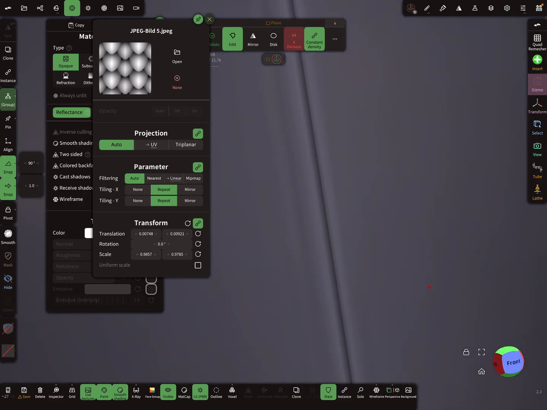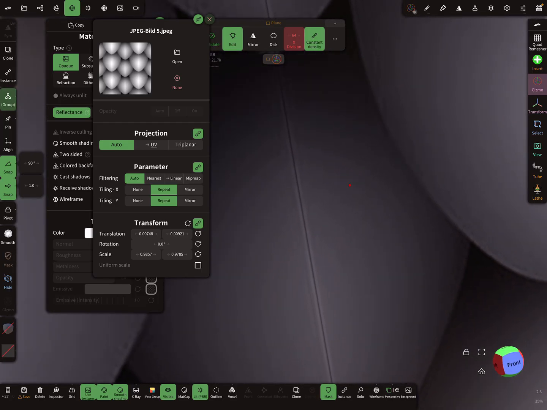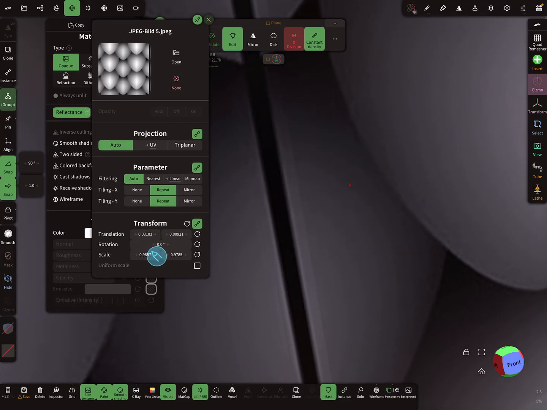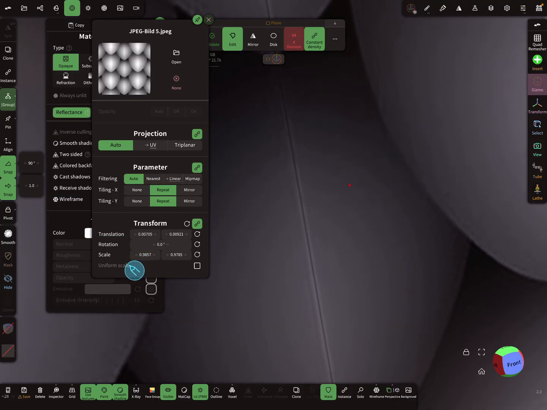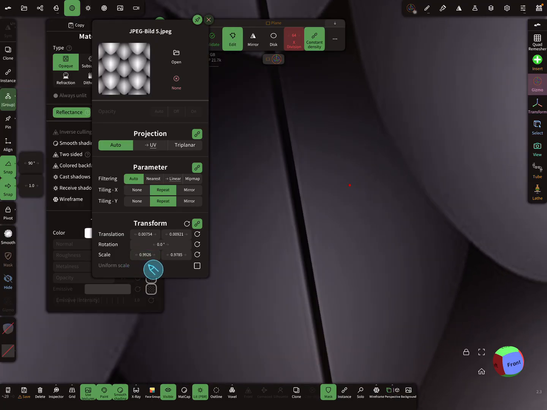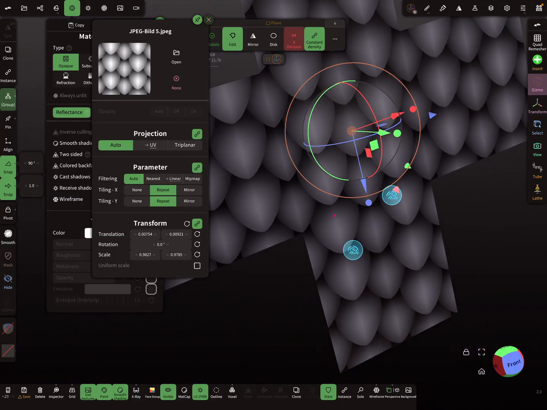And here the translation, where is the beginning? It's not so easy to find the correct point. Yeah, maybe like this here.